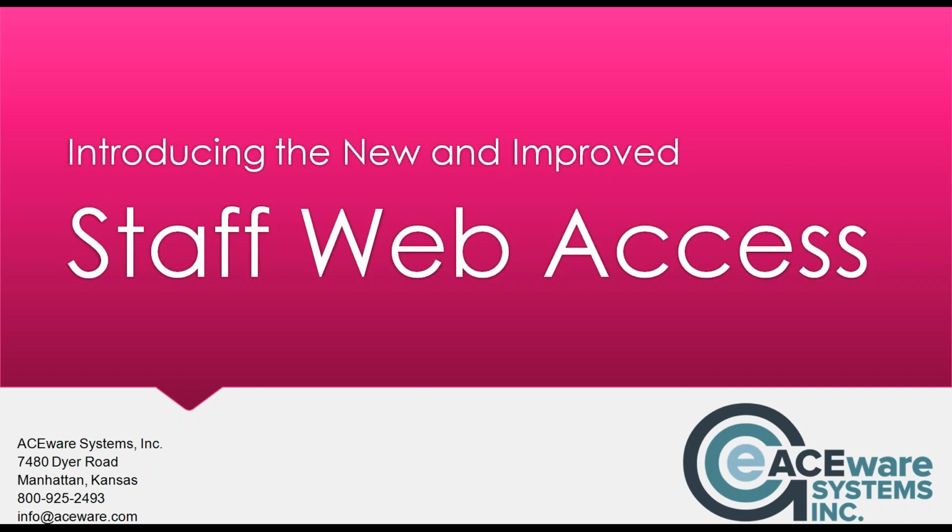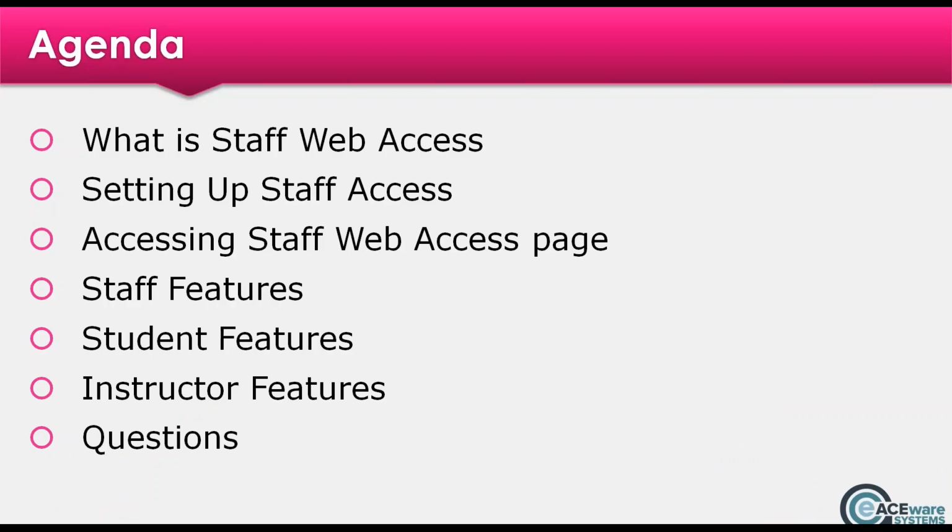All right, so a quick look at our agenda for today. We're going to talk about what staff web access actually is, the features that you have when you install this module. We're going to show you how to set that up and how to give access to your staff to the feature. And then we're going to talk about the differences between the staff, student, and instructor features throughout this process. And again, as Sharon said, if you have burning questions, don't hesitate to put them in the questions box. If it's relevant to the current thing that we're talking about, you can interrupt and we can answer it then. Otherwise, we'll have some time at the end to address your questions.